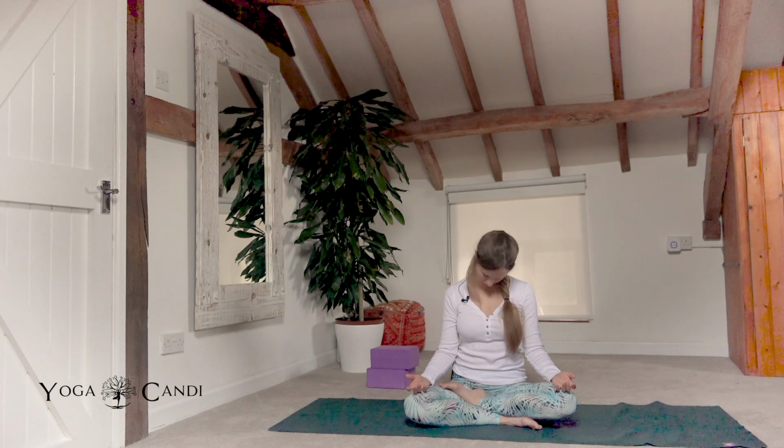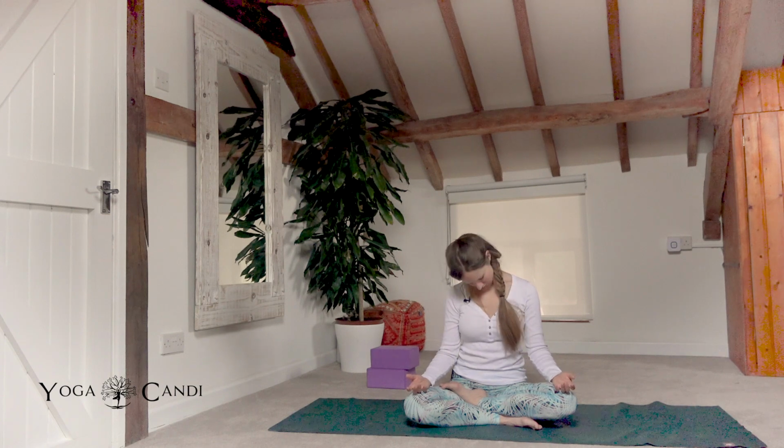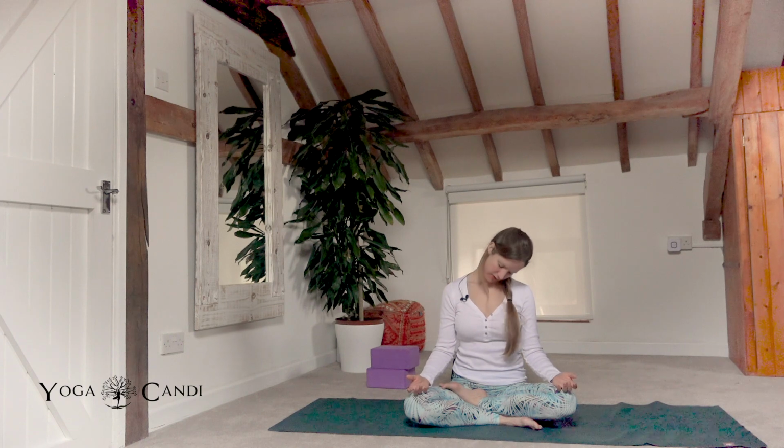Eyes still closed. Just give your neck a little roll from one shoulder to the other. Keeping still through the body, only the head is moving. Gently and gracefully from side to side. And then come back to center. Open your eyes nice and gently and slowly in your own time. Roll your shoulders in one direction and then in the other.